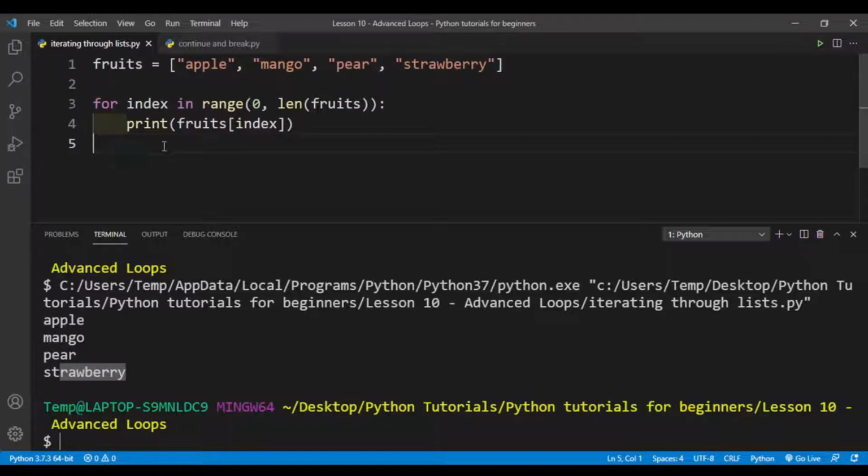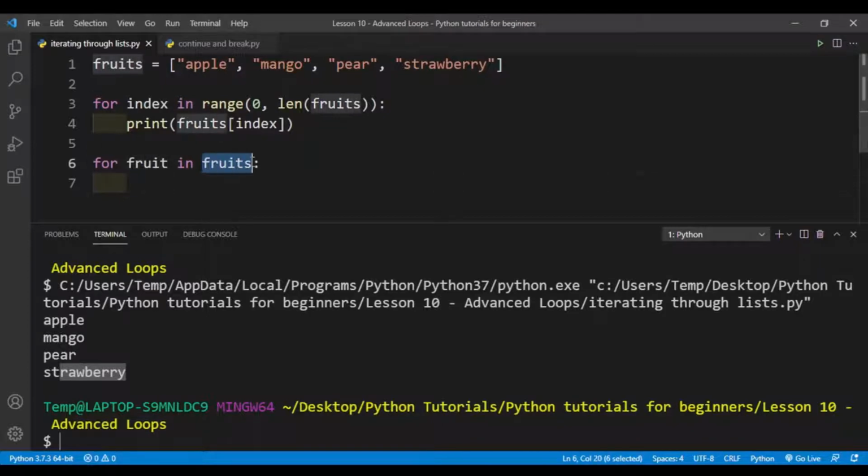We can use syntax that's a little cleaner than this, and we don't even need to use the index operator. So to do this, let me rewrite the code. So again, you type in for, and we'll name this new variable fruit. Next, we have to use the keyword in, and then we simply type out the name of the list.